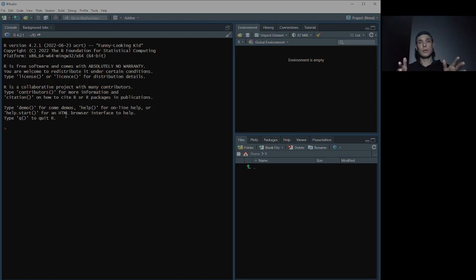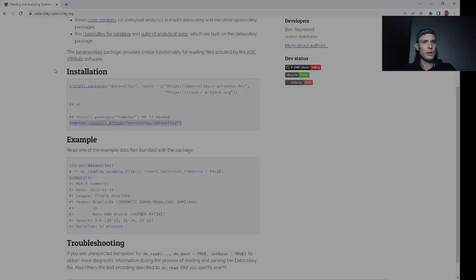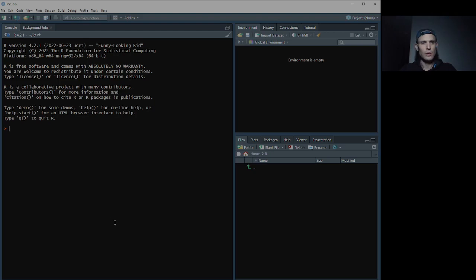We're going to take all that information and put it into an Excel type of format. The first thing we're going to want to do is install. I'm going to put the previous video of how to install R and install the Data Volley package for R in the link below, so you can use that as kind of a roadmap. This is kind of a continuation from that. So again, the first thing you're going to want to do is come to this website, datavolley.openvolley.org. You can copy this, paste it, and hit enter, and mine is already updated, so I don't need to install it any further.